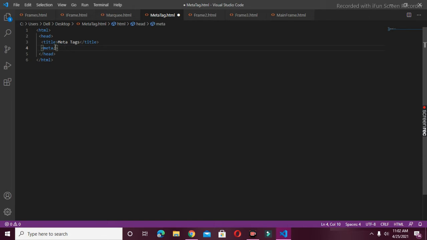We will insert some attributes in this meta tag. So let's start. First of all, the attribute we always use in a meta tag is name. Name is equal to keywords.